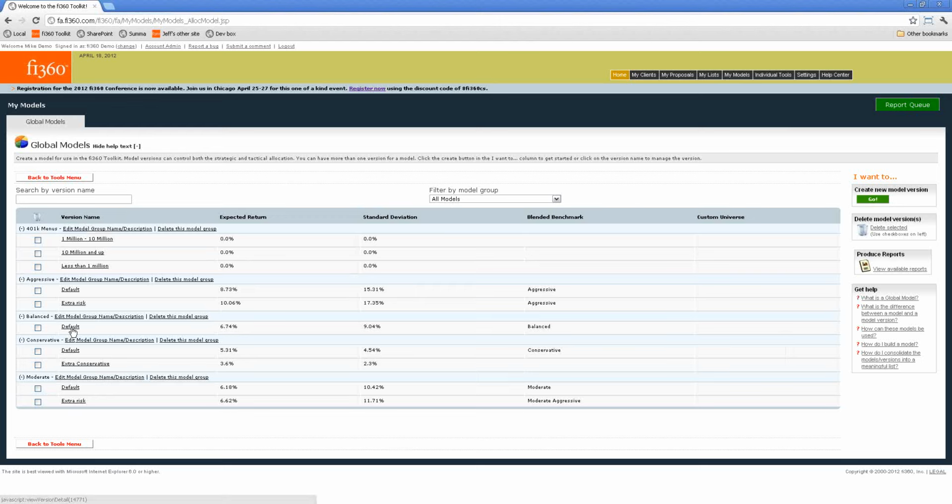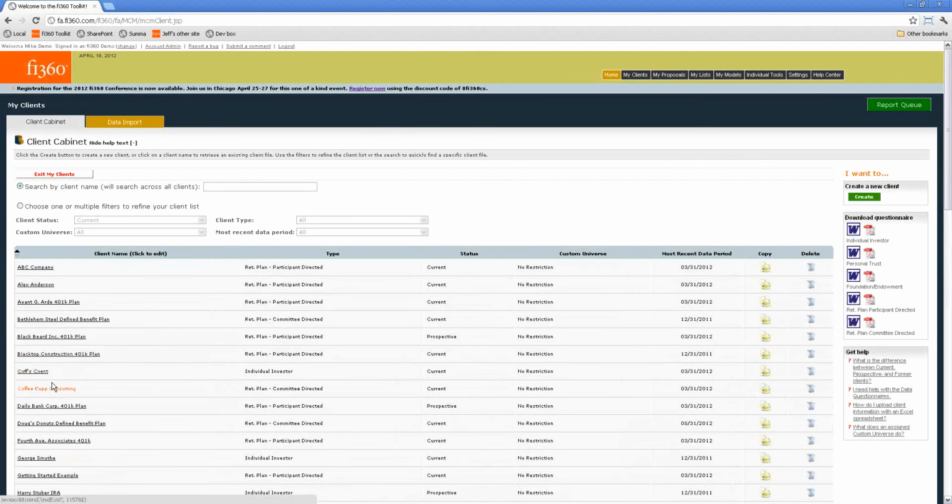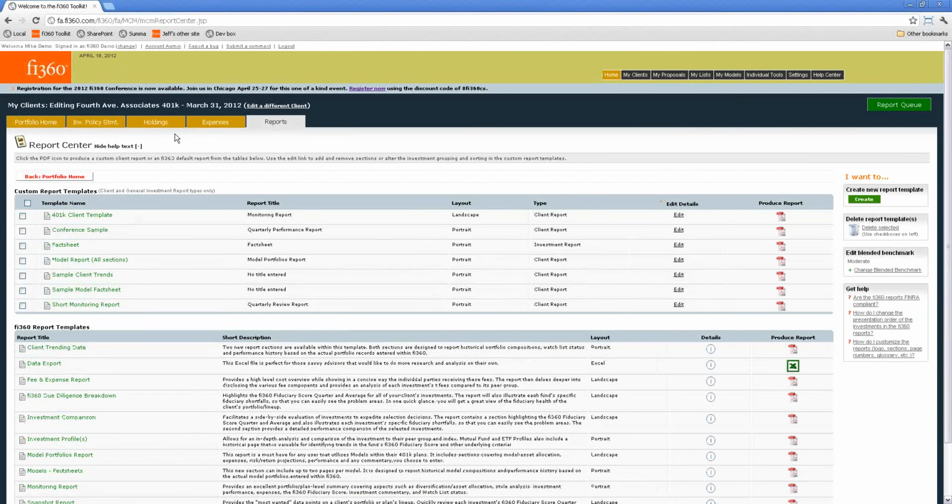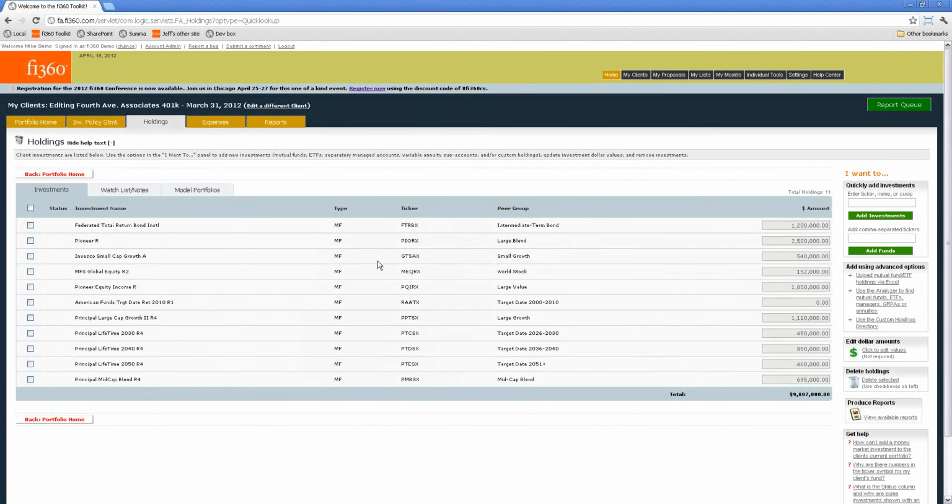If you're only recommending a few models, there's less work for you to do. You just need to update a few models over time instead of going into each client. So even if I go into my 4th Avenue Associates now, all that information and that same report can be produced in here for that client without having to jump in here and make those changes for that client period by period. I'm making that change on the model level, and for every client that holds that model, that information is going to be pushed out and used for the client model that you're using.